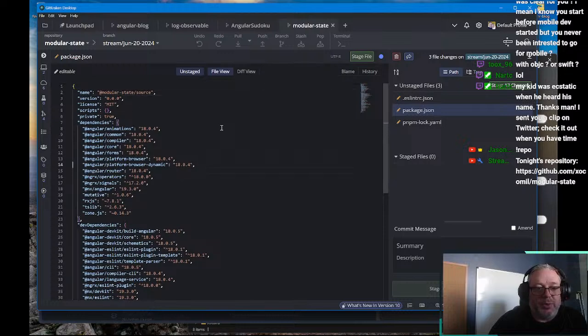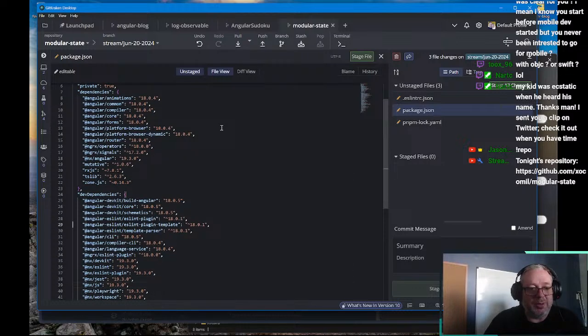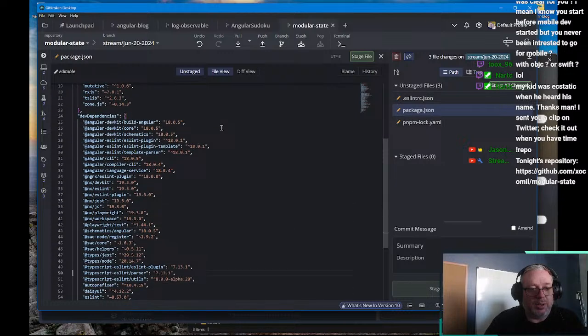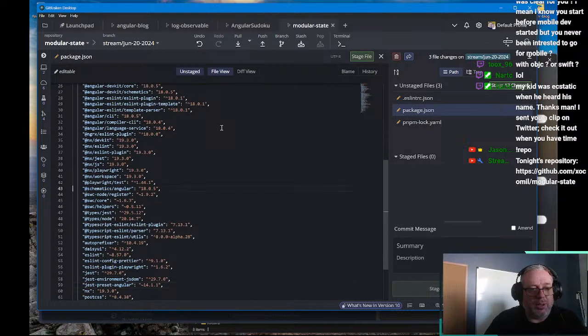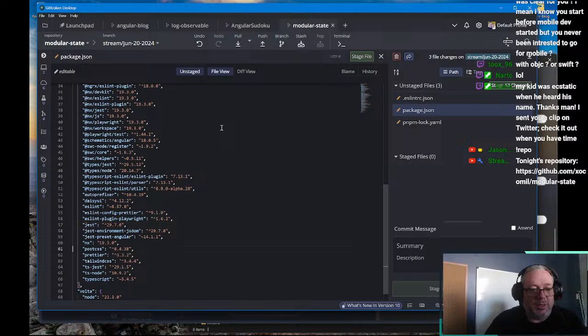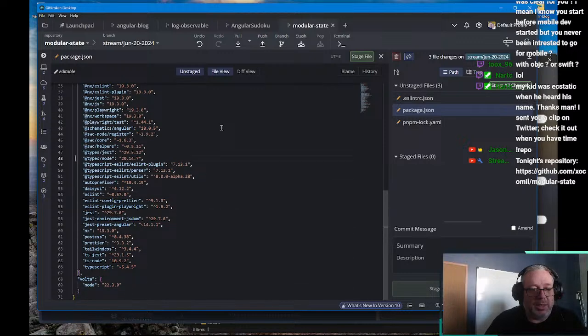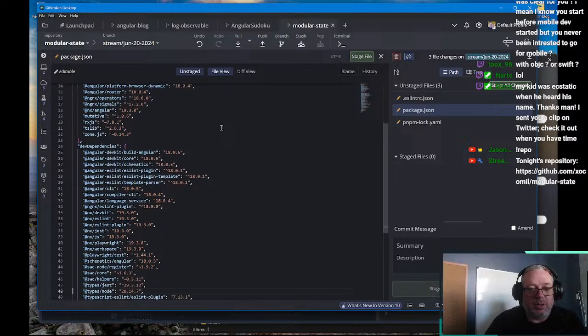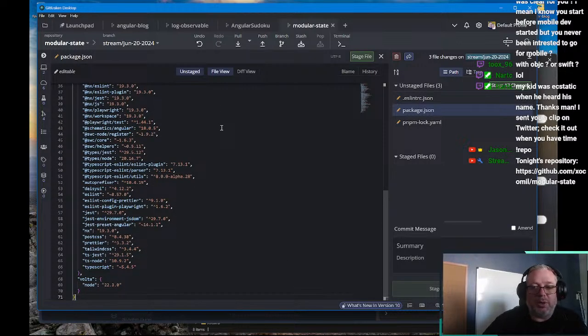But we do want the ones that are up here, the operators and signals. They should be part of our dependencies because we want them in our code, and they're not part of our dev dependencies. Schematics belongs here. This stuff all belongs here. Yeah, I think we're good. There we go.